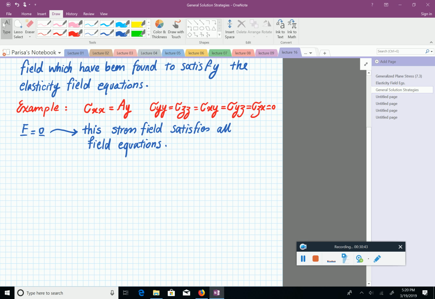So you are convinced that this stress field, because it's solving everything, should be the solution to a problem. So now your problem is to find that problem. That's why it is called the inverse method. These things come from experience; to find that problem you have to have the experience.